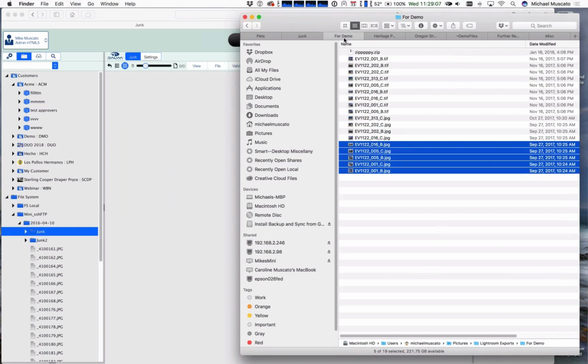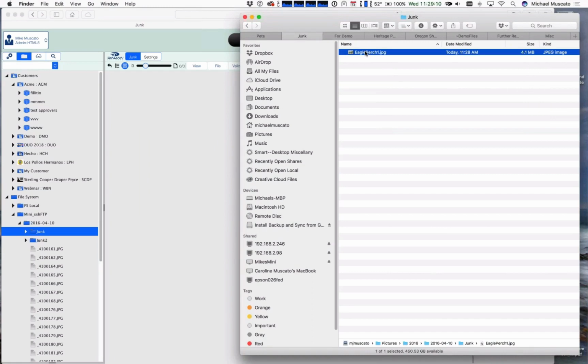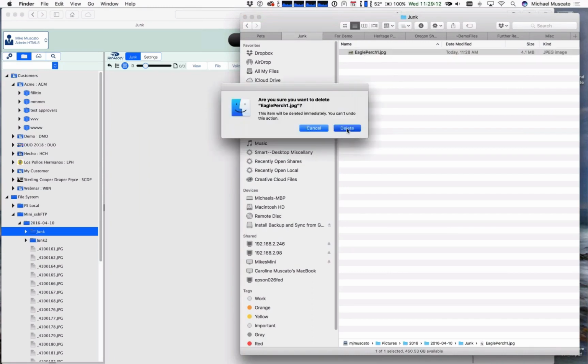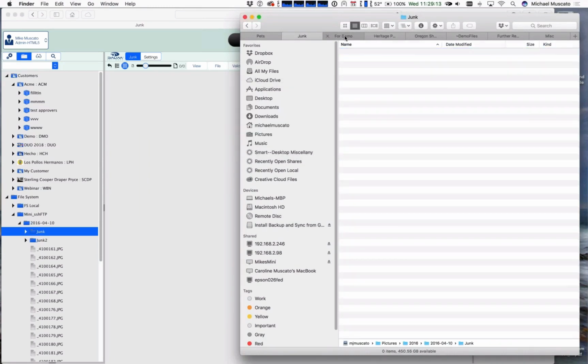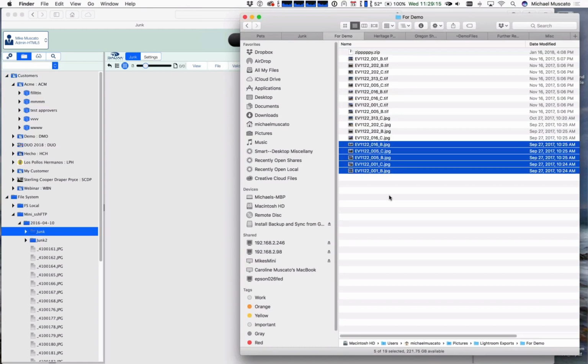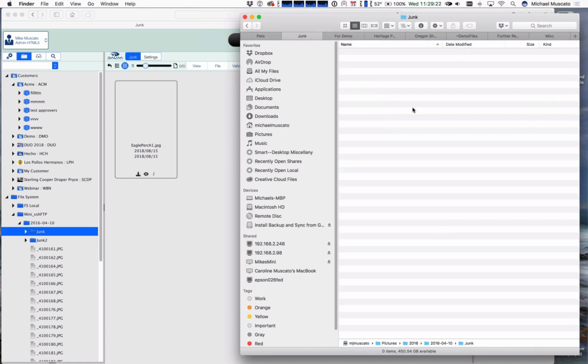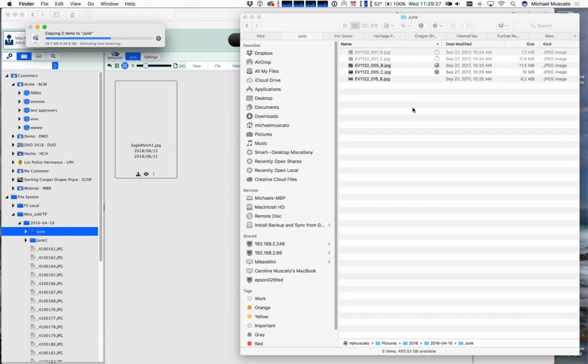There's the junk folder. I guess I missed that one file, so let's delete it. I'm going to throw a bucket of files in there again. I don't know where that one came from, but we'll just ignore it. There's a bunch of files.